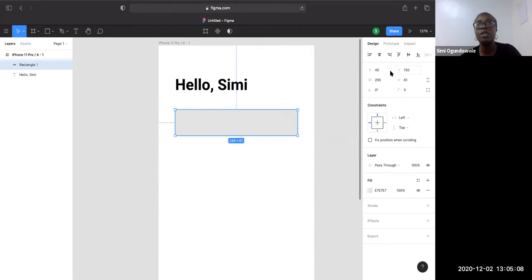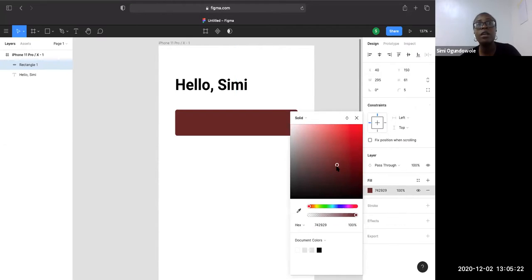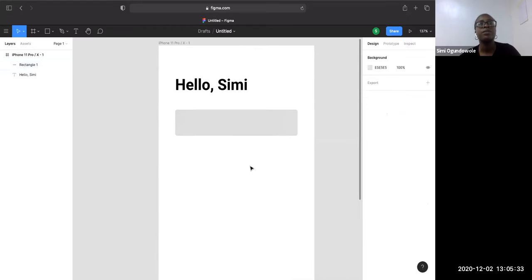We don't want to do that, but I just want you to see what happens there, okay? We leave all these constraints. You'd have to be fairly familiar with all the other stuff before you can do all these other things. But if you want to change the color, you can use any color you want. Because I know that text is still going on, I'm just going to go with a very light shade of gray to simplify one task, okay?